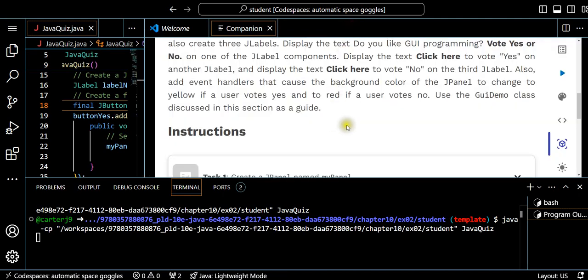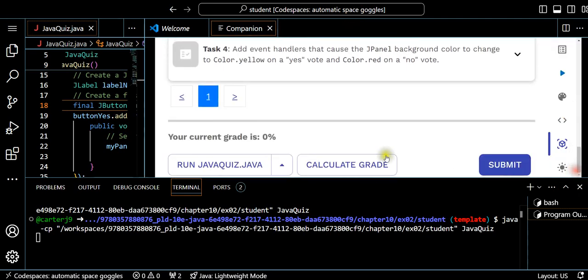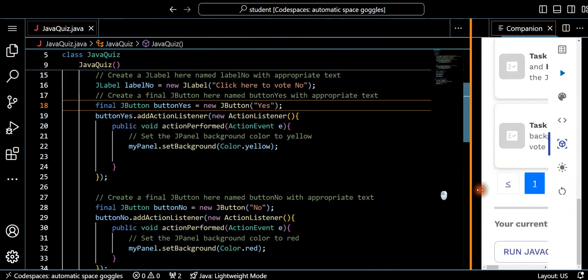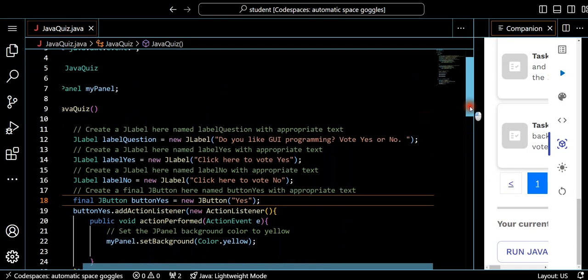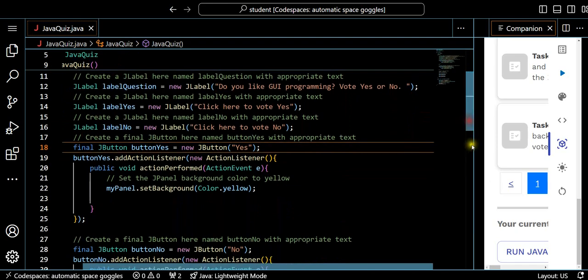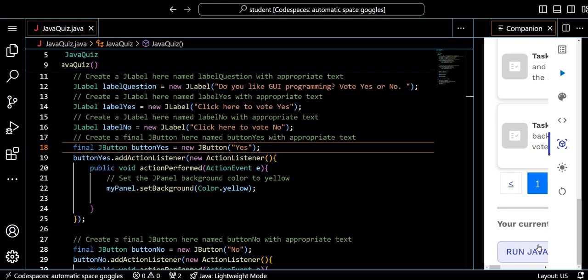Then let's go back to our. Let's close this up. Let's see if we can calculate this and get a 100%. While we're waiting, I'm going to show this code again. There's a lot going on here. So once again, let's go to create a label right here. I'll let you look at it while this calculates. Make sure you got everything right. If you got an error, go to that line. The more you look at this, the more you'll be able to see if you skipped a space or used wrong punctuation, or just flat out misspelled something.